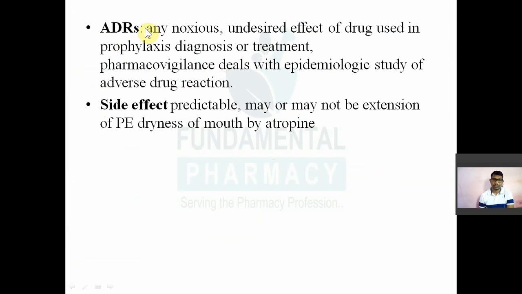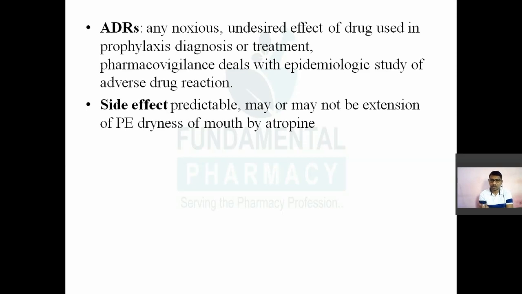Adverse drug reaction: any noxious or undesired effect of a drug used in the prophylaxis, diagnosis, or treatment. So, any abnormal or noxious or undesired effect. Now, what is desired and undesired? Suppose that you are taking insulin to decrease the blood sugar level. And insulin will decrease it, no doubt. So that is a desired action.